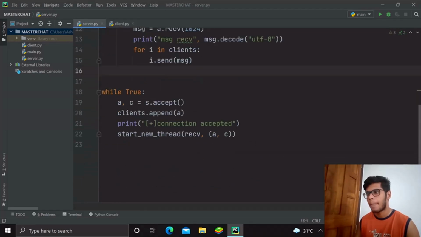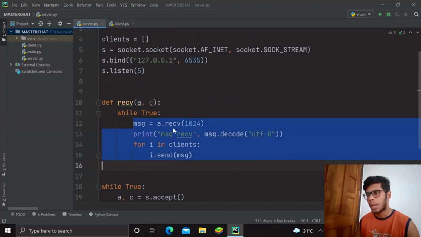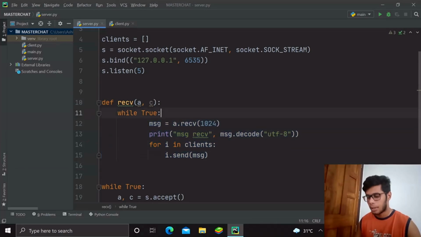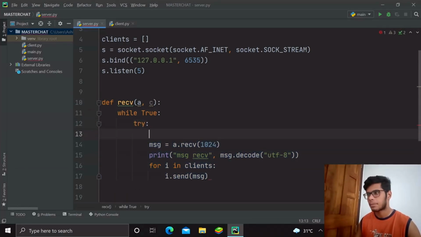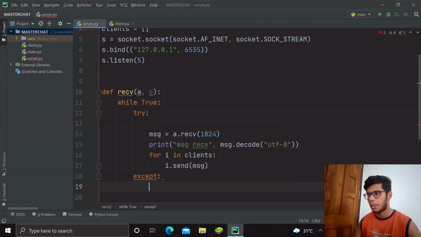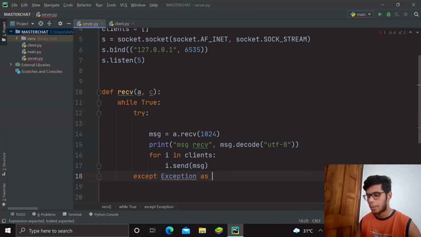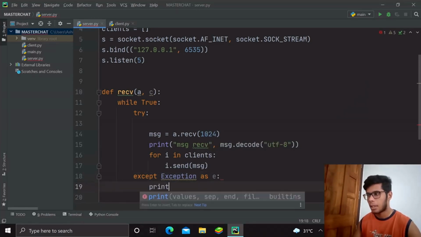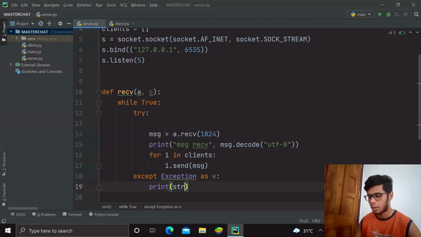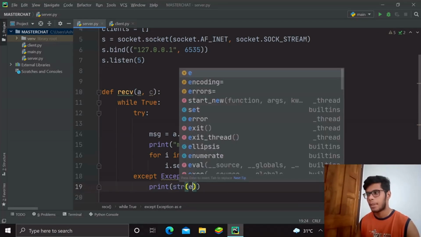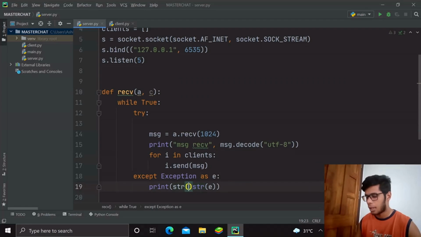So now I'm going to have an error handling statement over here. Try. Then we also have an exception statement, except. We have to print out exceptions in the server because it's really crucial for our application. If the server dies, the application dies. So except Exception as e, print out string of e. It will also print a negative mark with that. It means it's bad, right? Okay, and plus with that.